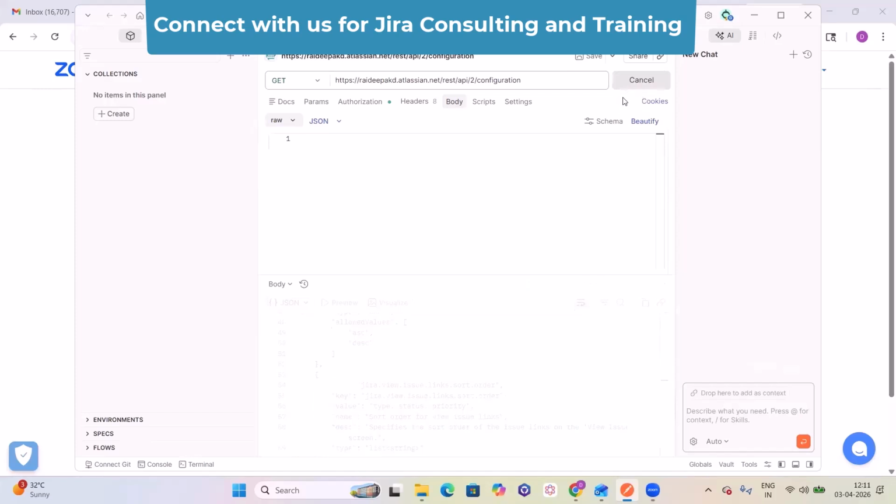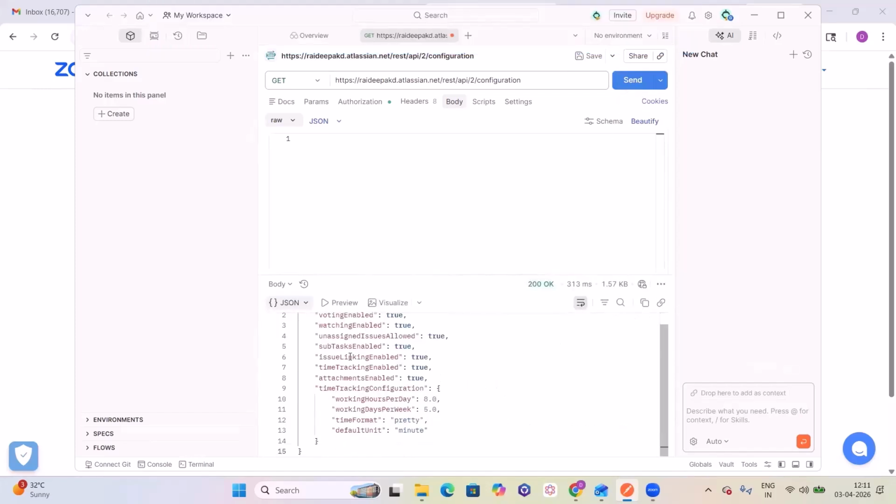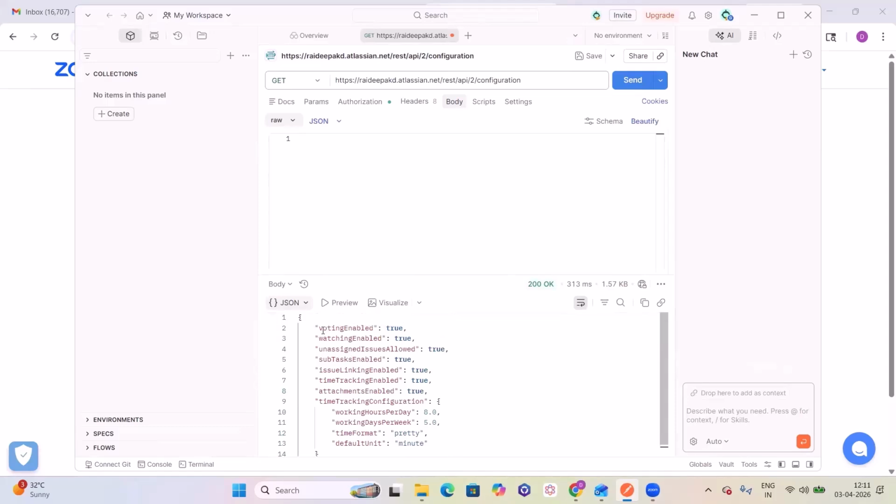Let's see the results of global configuration settings. This is my global configuration settings which is applied. Voting enabled, yes, it is true. Watching enabled true, unassigned issues allowed true, subtasks enabled true, linking enabled, time tracking, attachments enabled, time tracking configurations, working hours per day, working days per week, time format, default unit.